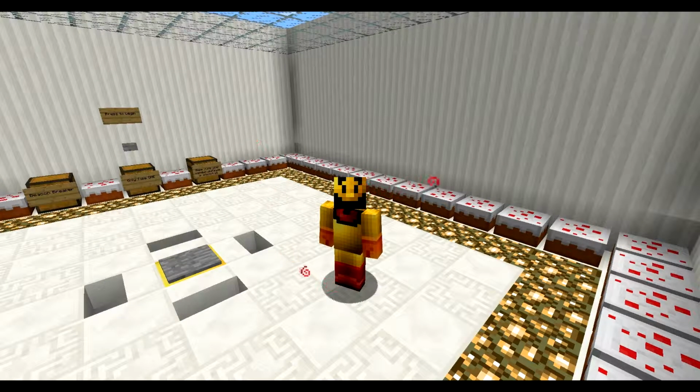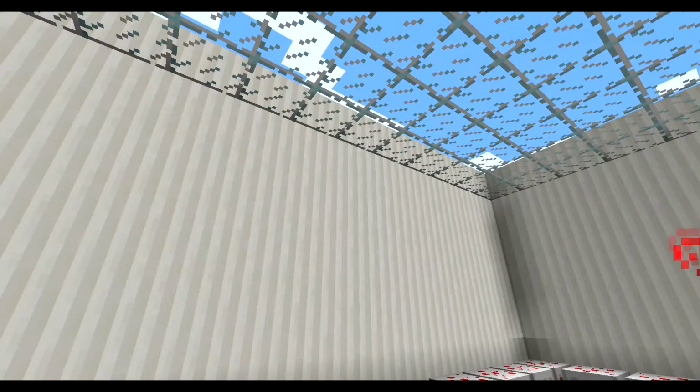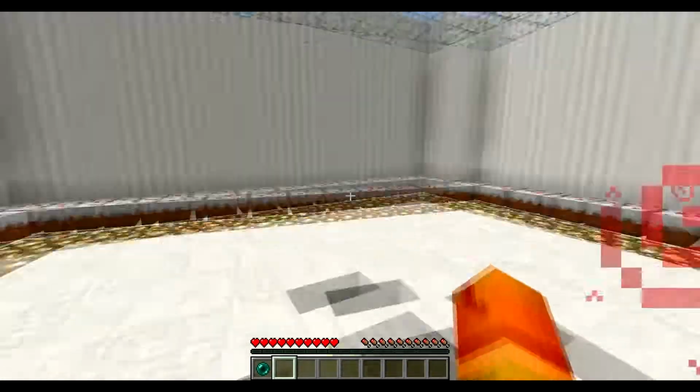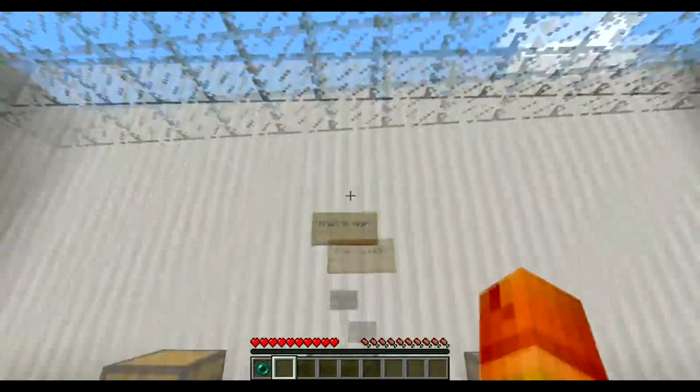So today, we're going to be playing another Minecraft map. It is called Perplex and is made by LordCakeTheif, the Cake Thief himself. He made this map and I'm scared because I don't know what's about to come. All I have is an Enderpearl. I don't know. I'm scared.